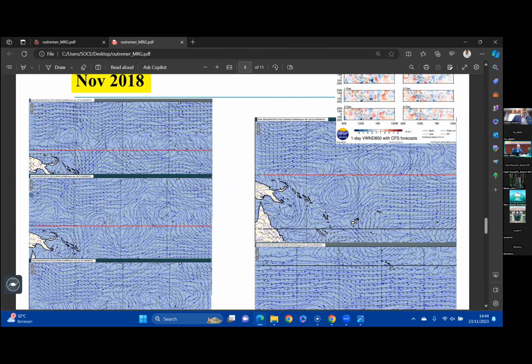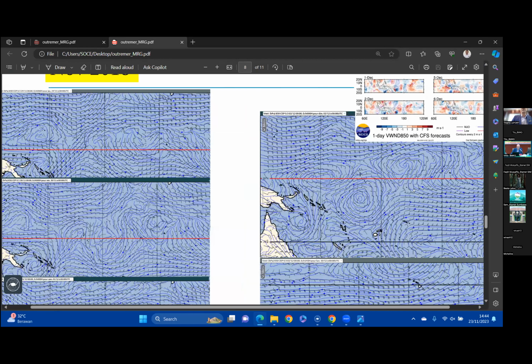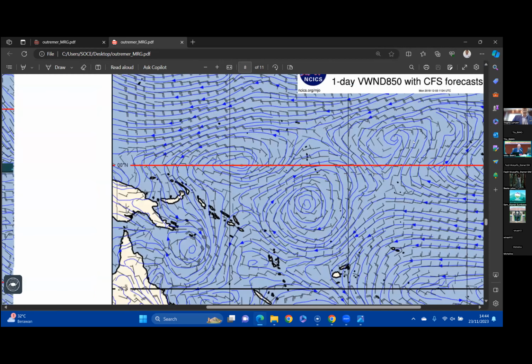Sometimes you see some cross-equatorial flow which moves west, which is not a monsoonal flow, which is a very temporary cross-equatorial flow. So northerly, then southerly, and when you follow these patterns, you can see right here some very nice vortices. Well, this is a total flow. So it's not only that you have all kinds of waves inside.